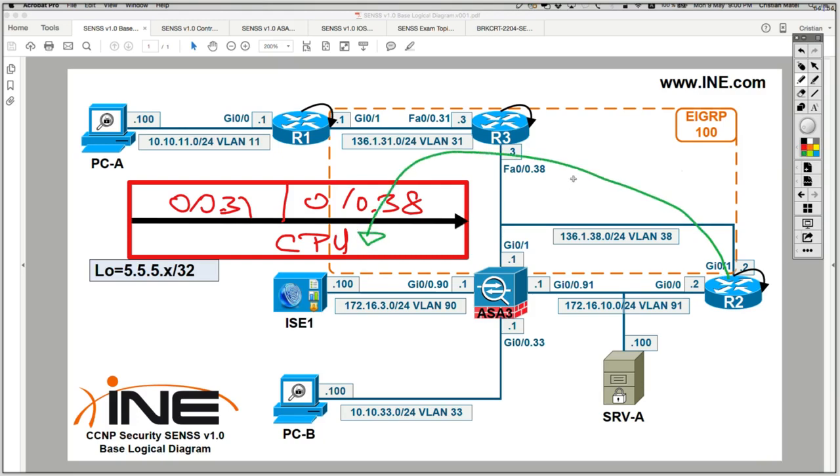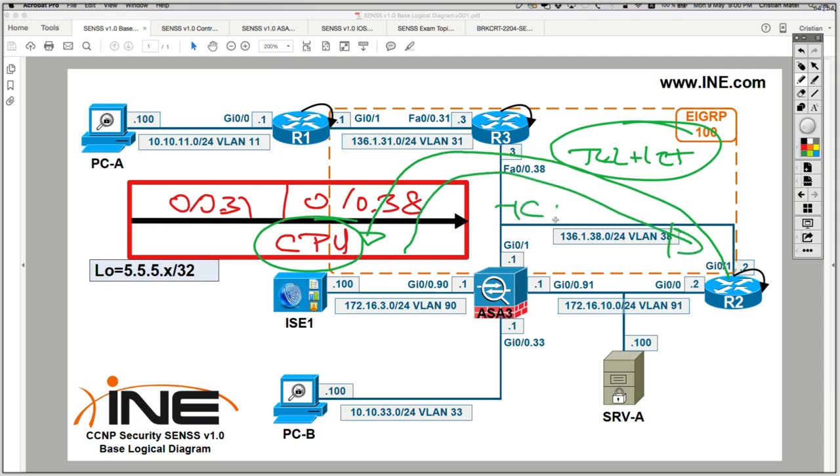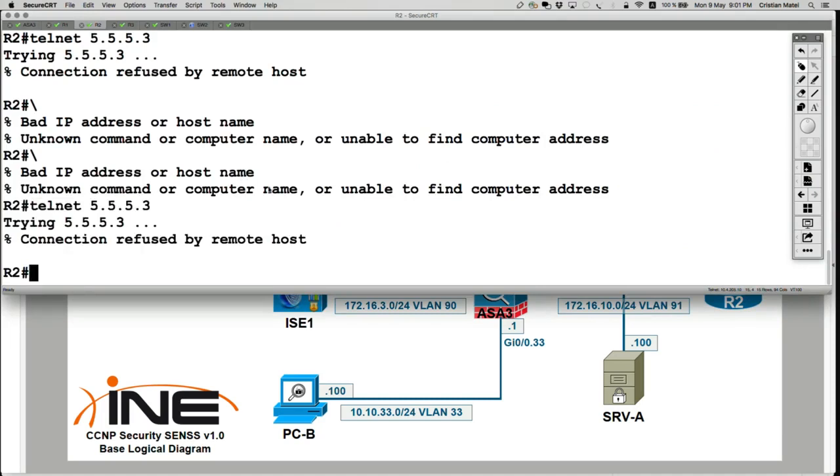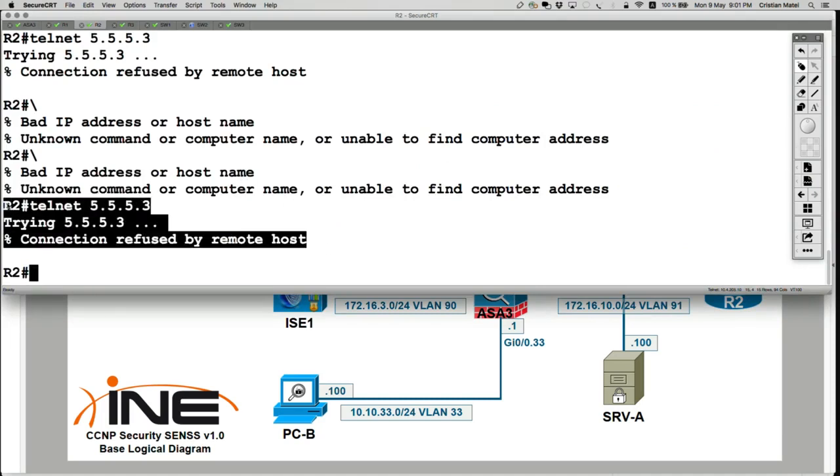It was a telnet session. The CPU said, okay, this is a telnet session, but it's not allowed per my VTI line configuration, so I'm going to send a TCP reset back to the source saying negative, I don't allow this session to be formed. So that's why router 2 received connection refused by remote host.